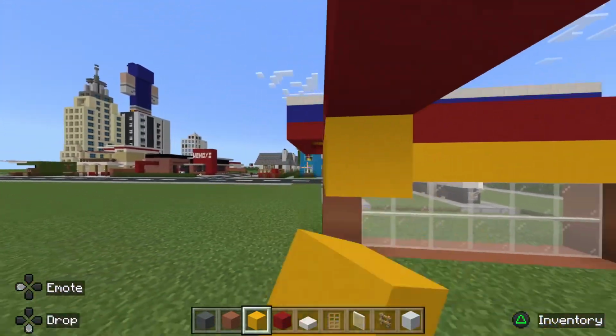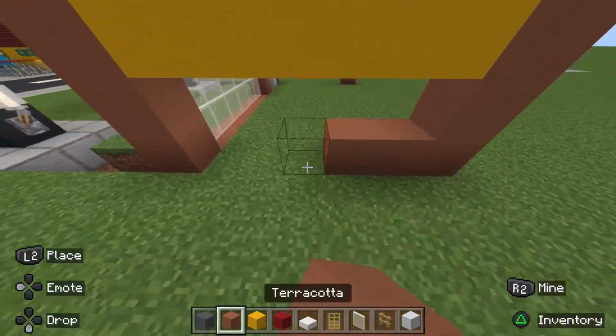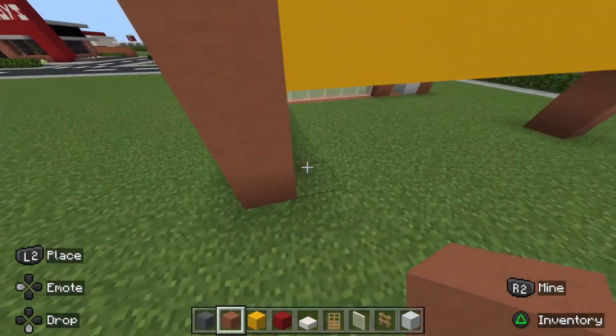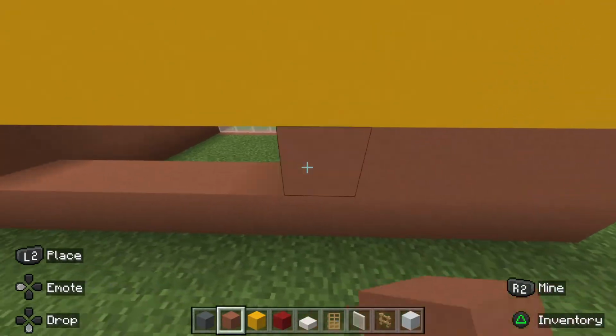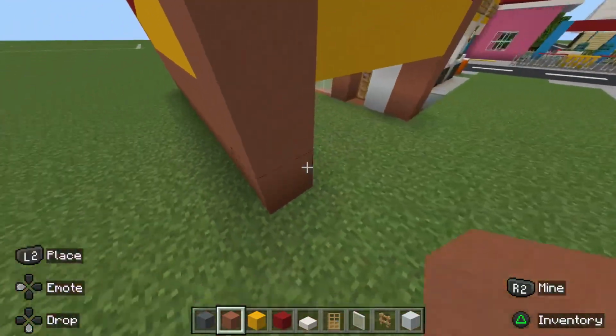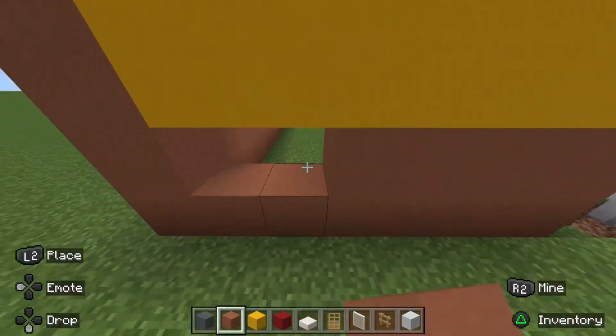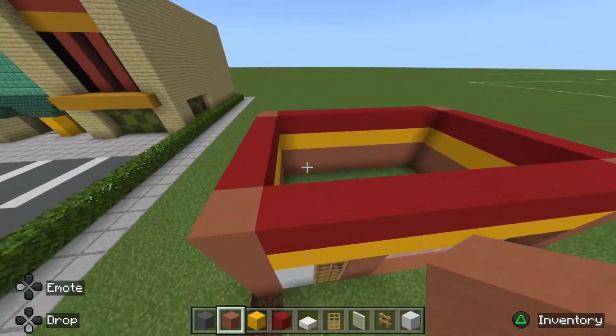If you find that you want the gas station to have more windows, then feel free to add more windows. I always say that. I don't really want loads and loads of windows in here. It's already kind of cramped on the inside anyway. Don't want to add any more windows. Plus, you know, it's got a load of windows on the front.